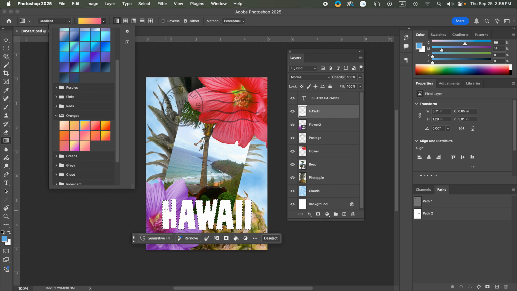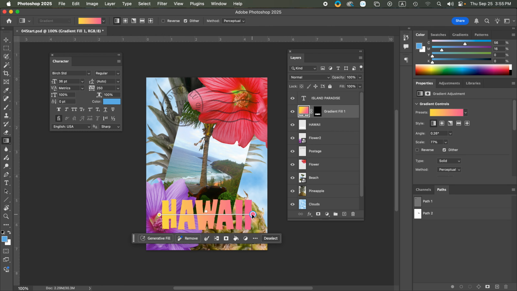If it does not, then what I might need to do is click and drag to apply it. If it creates a gradient slider here for you already, then what you might need to do is rotate it or click and drag to apply it, or you might even need to make it shorter so that it applies the gradient within that selection that we created. But with that gradient tool, we can click and drag to change the direction of that gradient.